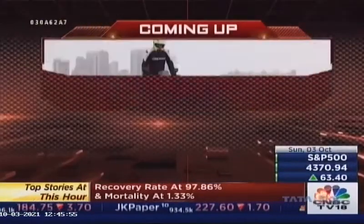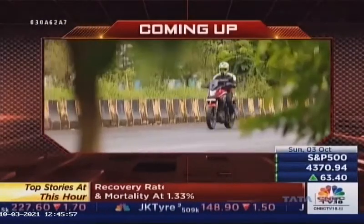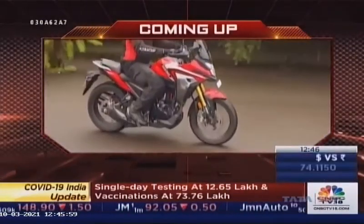We are just days away from the launch of the MG Astor and what we know is that the car will be available in 5 trim options. Do keep track of the latest updates on our social media platforms as well as on our website for all the details. Coming up on the other side we will acquaint you with Honda's latest motorcycle which they are calling the Urban Explorer.